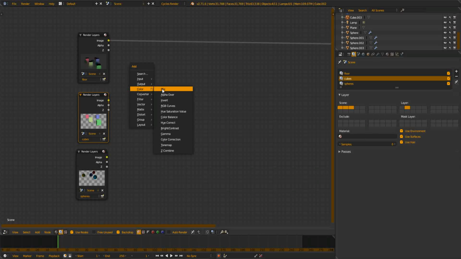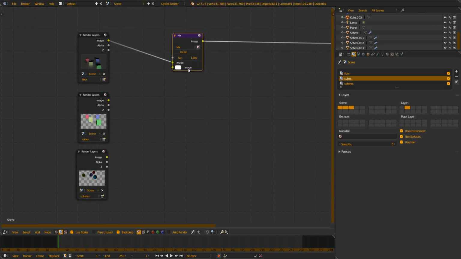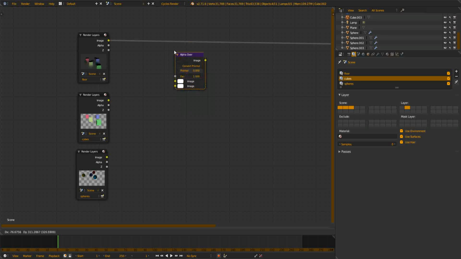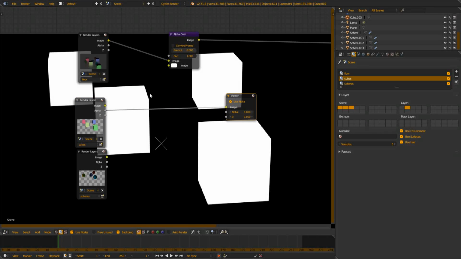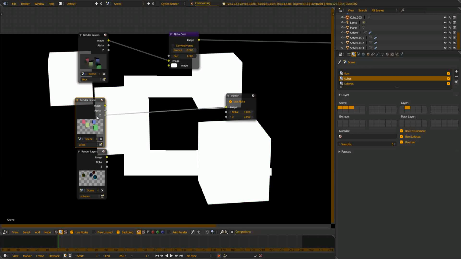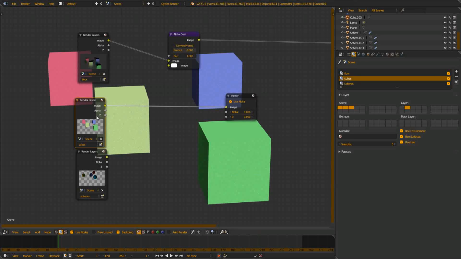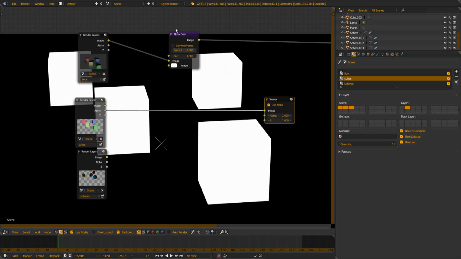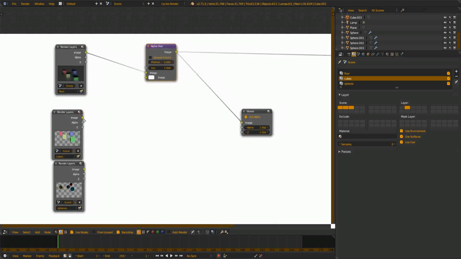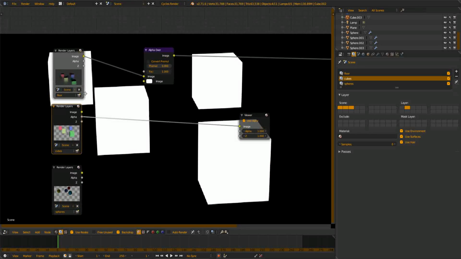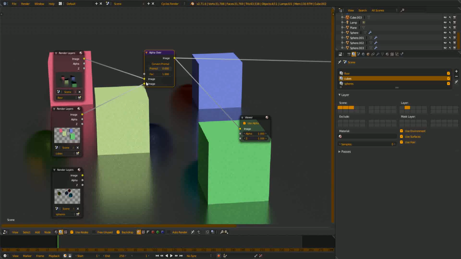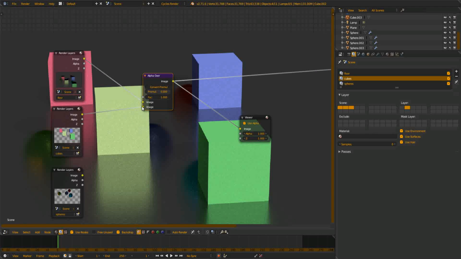So we have to add them on top. In this case, I add with Shift A an alpha over node, because there's some transparency in this render layer. I added this sphere node with Control Shift left click, and by clicking and holding these 3 keys you can scrub through these passes or switch between the passes. As I said, this has a transparency channel, so we can use an alpha over node, and you have to plug the image with the transparency always into the bottom socket here.